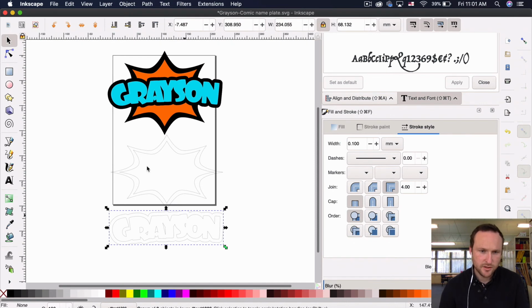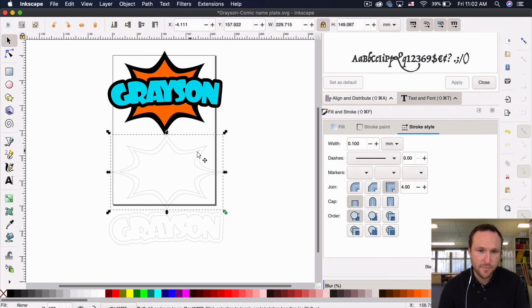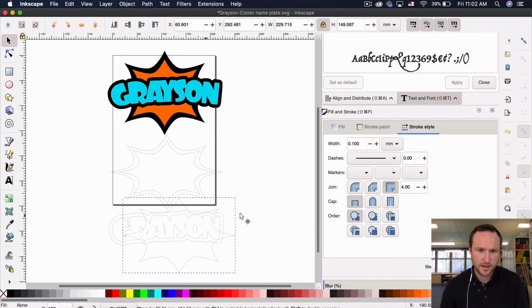The next thing that I'm going to do is make sure that I have got this as a copy, because I want this to just print the outline of this thin structure that we're going to make this black border with. But then I also need the full background as well. So I'm going to click on my biggest one, hit Command D, and drag that to a different space, because I want that as well.